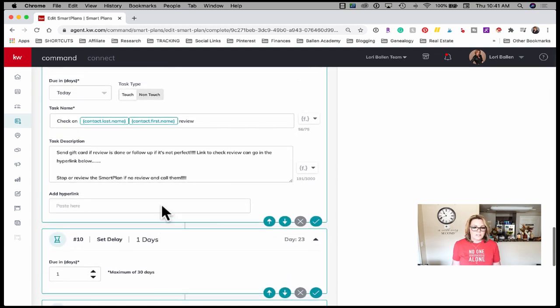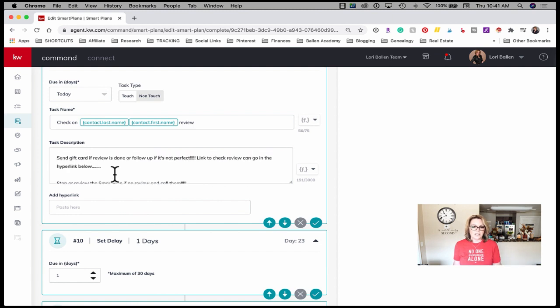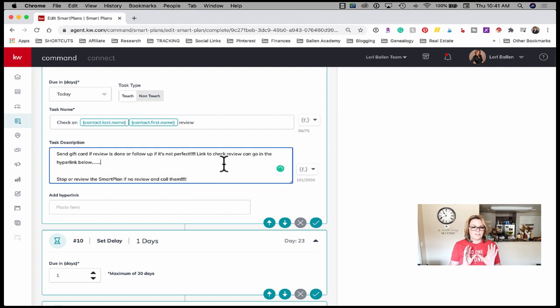Again, she's got a call to action that says, send gift card if review is done, or follow up if it's not. Perfect. Link to check review below, which is exactly the right way to do this. She's basically assigned a to-do, a task that says, check if they left the review, and if so, send them the gift card. If not, remove them from this.